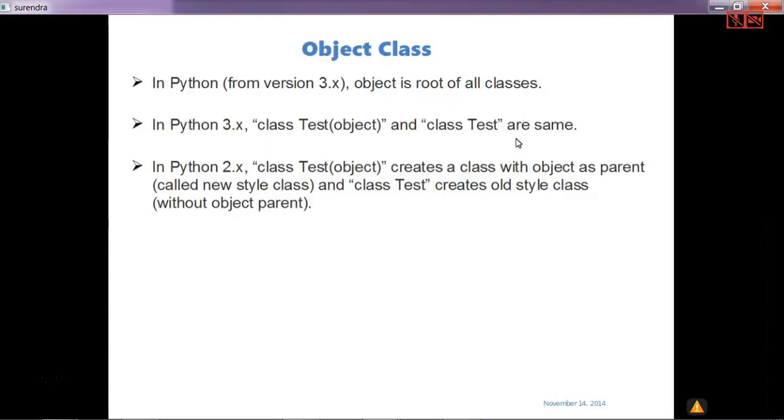In Python 2.x, class test(object) creates a class with object as a parent, and class test creates an old style class, without the object parent. Understanding, right? Object is the root of all the classes.